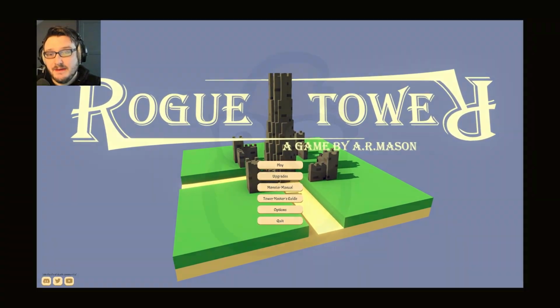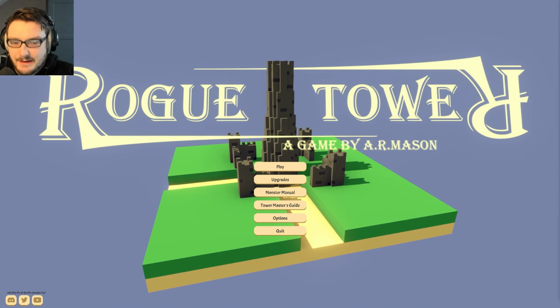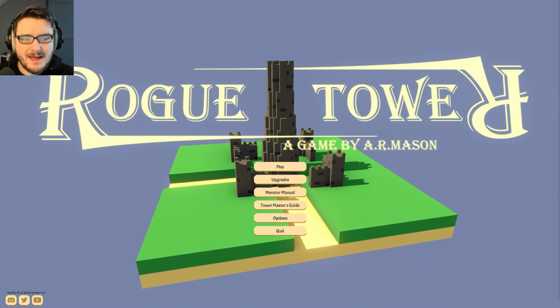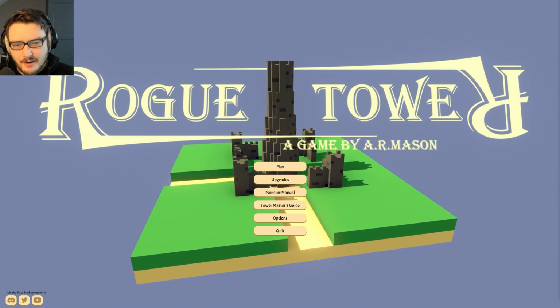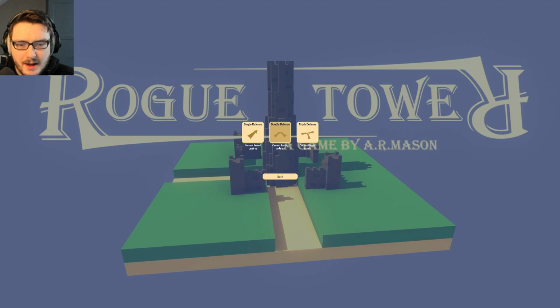Okay, so maybe the whole mono tower ballista thing didn't really work out for us yet. All right, that's fine. It's okay. I'm not mad about it. Let's try duo tower. I'm sick. I haven't slept. I don't feel great. But I want to play rogue tower.